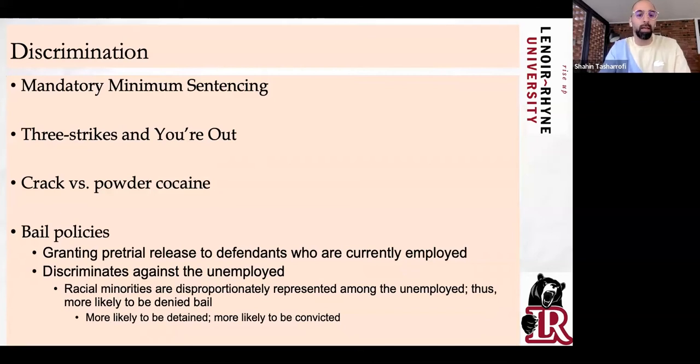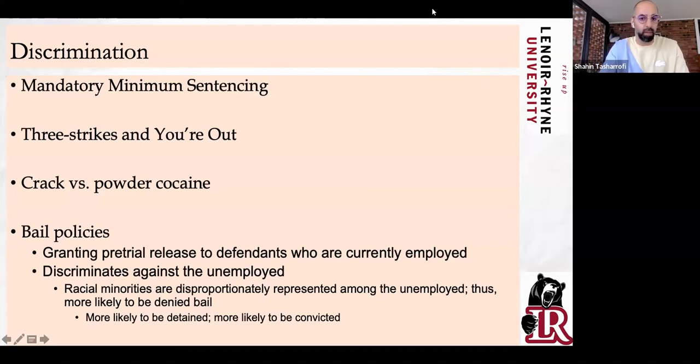As you probably know, during the 1980s and 1990s, the United States criminal justice system started tough on crime policies, with the war on drugs being part of that. And racial minorities have been disproportionately affected by these laws and policies. For example, mandatory minimum sentencing really reduces the judge's discretion in decision making for sentencing, and asks for harsh sentences for people who commit certain types of crime. Many of these could be related to drug offenses during the 1980s and 1990s.